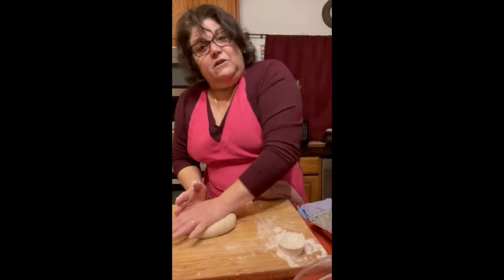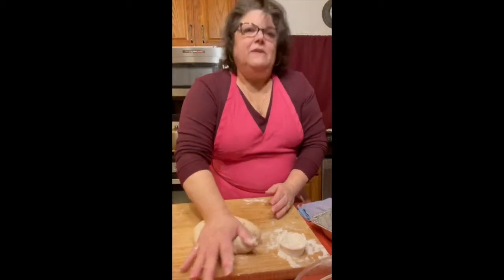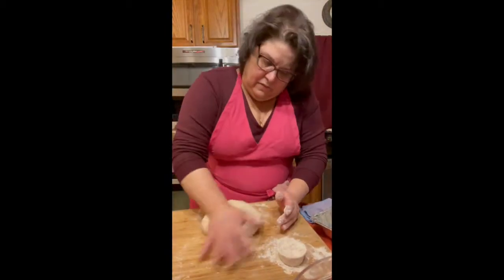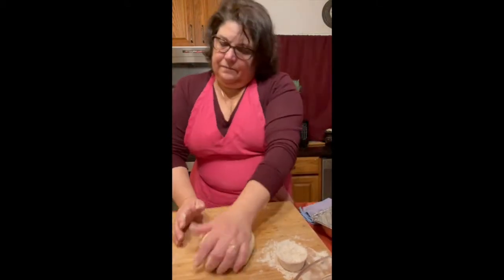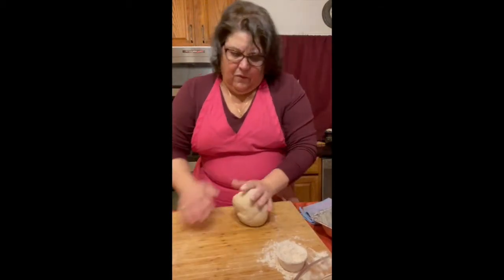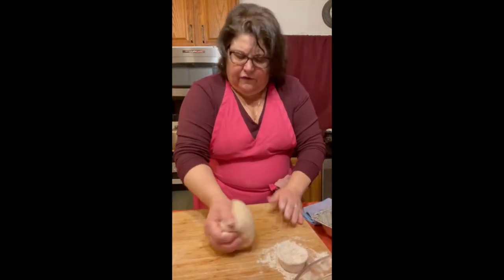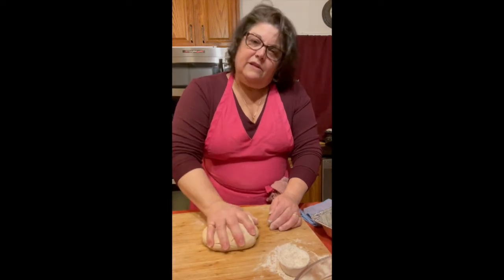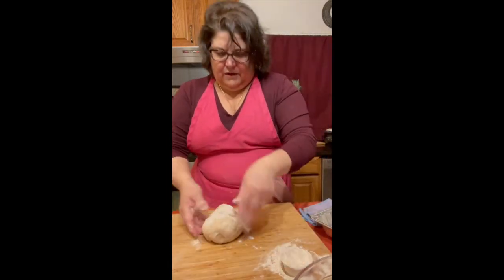So we have to knead this dough for 5 minutes. So let's do that. I don't have my timer. Okay. We're adding flour as needed. It should be a little wet. If you didn't have enough water, just keep kneading it. It'll get a little moist. Or you might want to smear a little bit of olive oil on the surface and then incorporate that in. But it should be a little tacky. Tacky is, it's wet, but it's not sticking, like you could feel it. Nice and tacky. This is gonna be a nice dough.